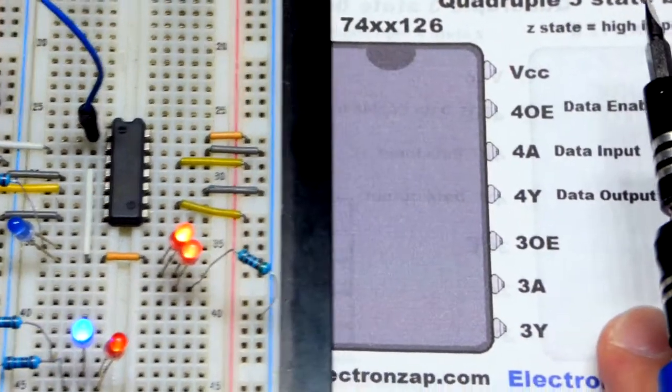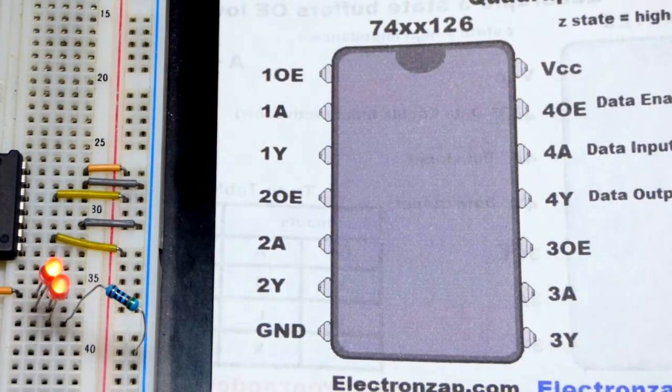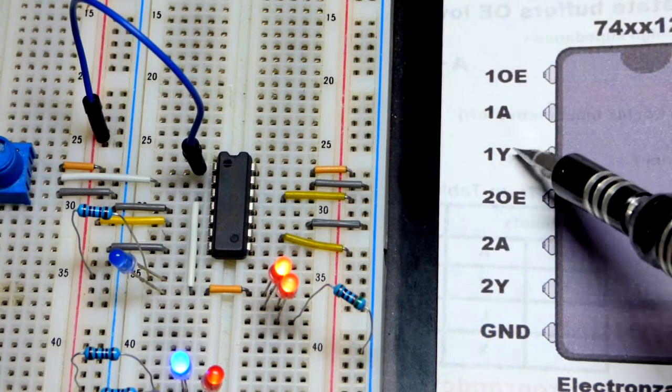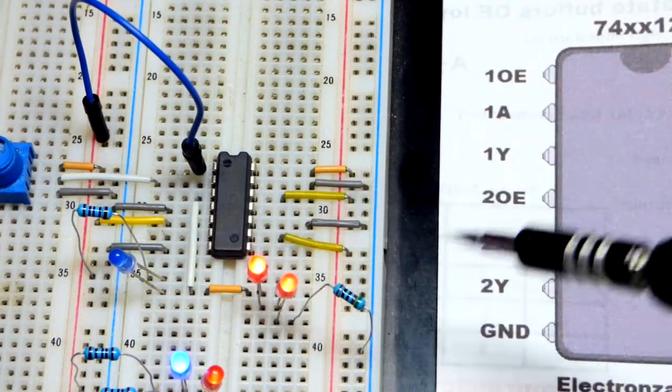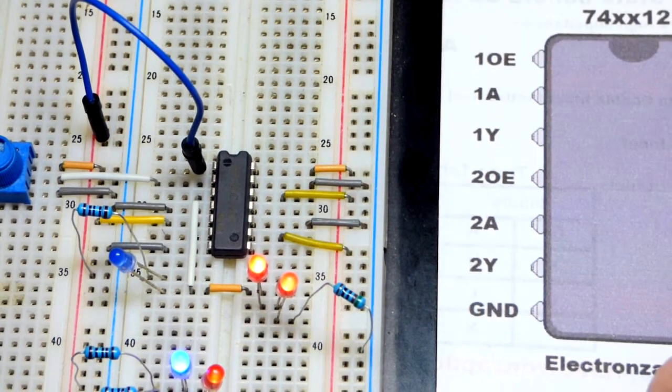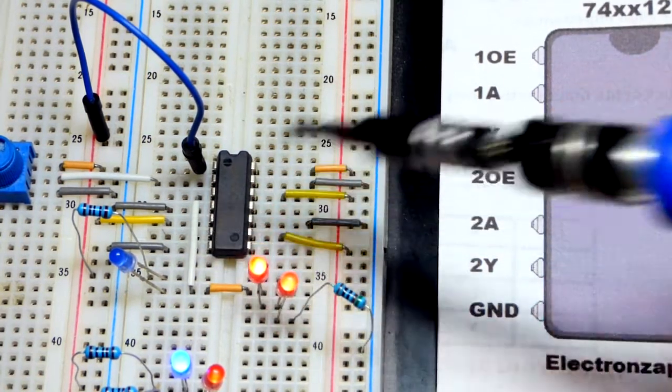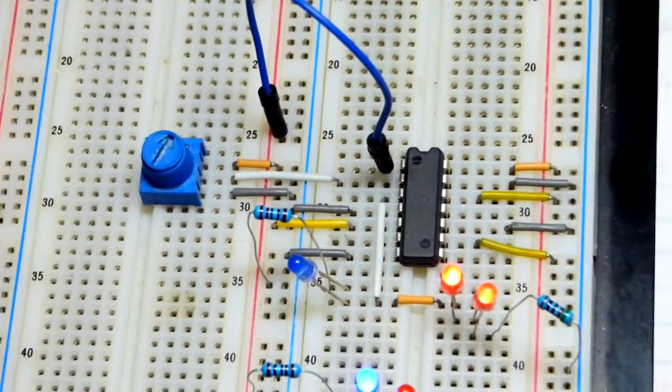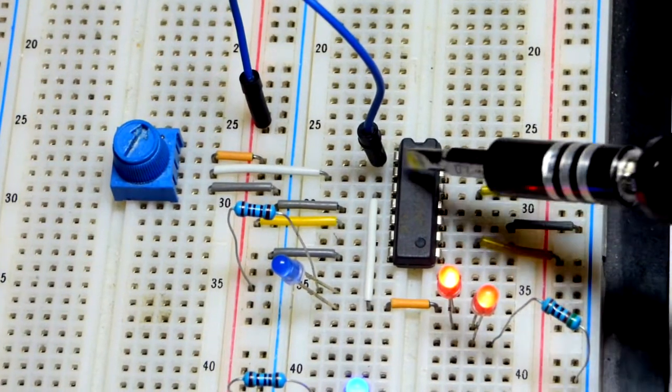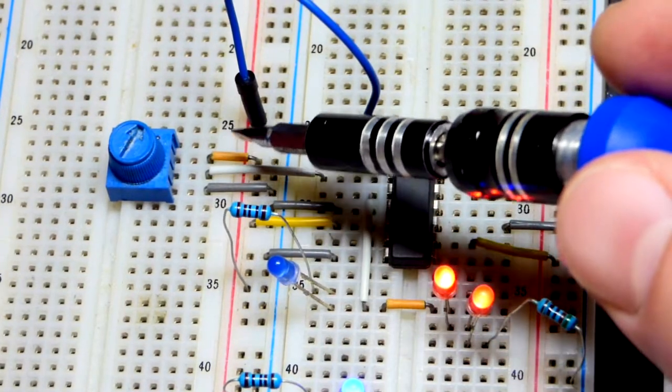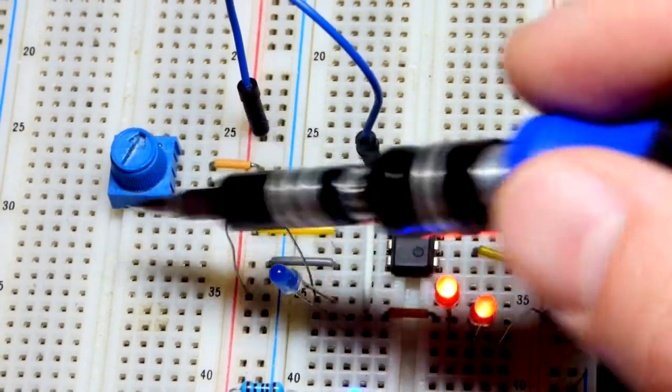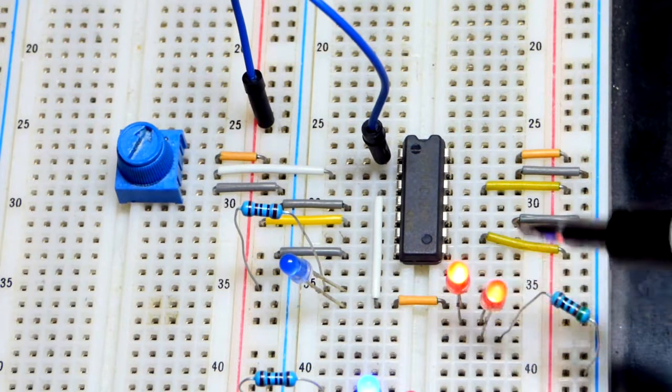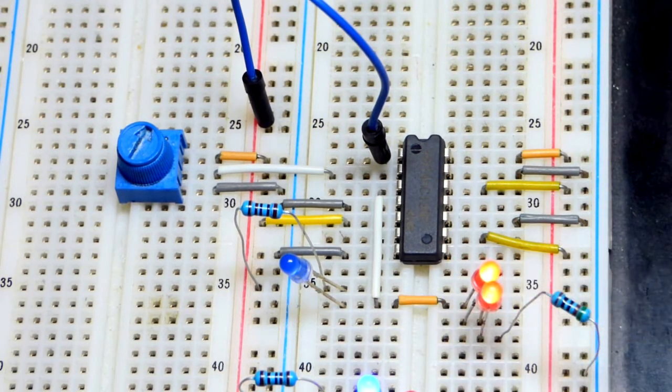So now we will look at the other side of the integrated circuit. We are using just this top part, this top gate right there. We're not using that one. We tied the pins. We have ground though, pin number 7, that's a power supply pin, we need that one. So we have the output enable right there. Right below that we have the input. So that's a trim pot, we can set the voltage all the way to 5 volts, all the way down to 0 volts or anywhere in between. So it's pretty close to 5 volts right there. And then we have the output, that's that jumper going to these LEDs.